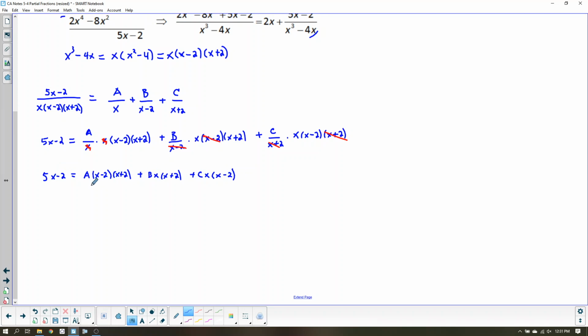And the basic idea is this. If I could wipe out a and b simultaneously, I'd be able to solve for c. So the question is, what value of x would wipe out both of these? Well, they both have this factor of x plus 2. So if I plug in negative 2 into this entire equation, these are going to get wiped out. So let's actually just do that.